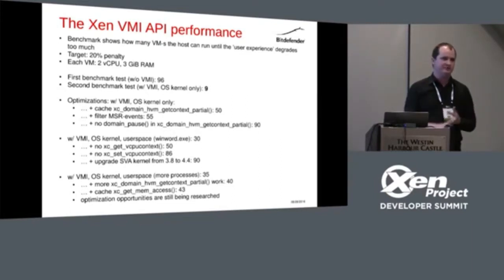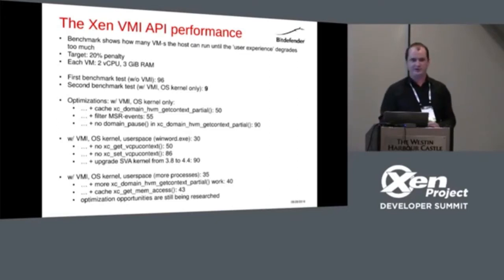it generates an IPI, all kinds of things, it does a lot of stuff just to change the protection. So what we did, we created a version that receives an array of pages and the permission, does them in bulk, and sends an IPI at the end. I don't yet have the numbers for this optimization, but I'm hoping it'll be pretty good.